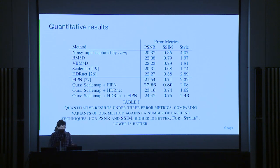So no deep learning paper is complete without a table showing how we outperform all our previous methods. So a few interesting things to note. The learning-based methods actually always outperform the traditional ones, at least measured in terms of PSNR. So this tells us the value of having the ground truth available to fine-tune whatever result you've had before.